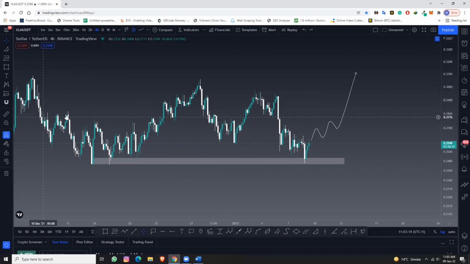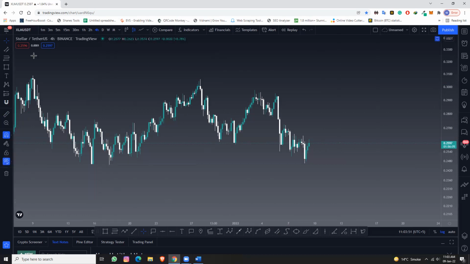Okay. If you want to delete any certain thing, like I want to remove this brush line, I will click on it and you can press delete, or here you can see the delete option, remove option. You can click on it and it will be removed, right? If you want to hide everything from your screen, you have to click on this option. This is the second last option, hide all drawings. If you click on it, every drawing will be hidden from your screen. And if you click on it again, the drawings will appear back.